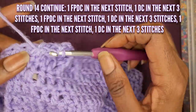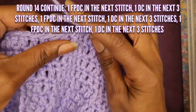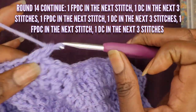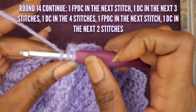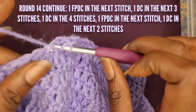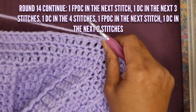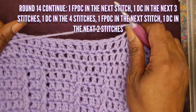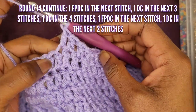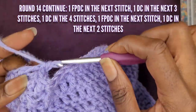Now, if this is too fast, you can slow this down or pause it. I do have the words up at the top, so you can copy what I have here. Then go in with another three double crochets, one double crochet into the next three stitches. And then another front post double crochet. So as you can see, we're just repeating the pattern from the top portion of our work. Make those three double crochets and then make another front post double crochet.